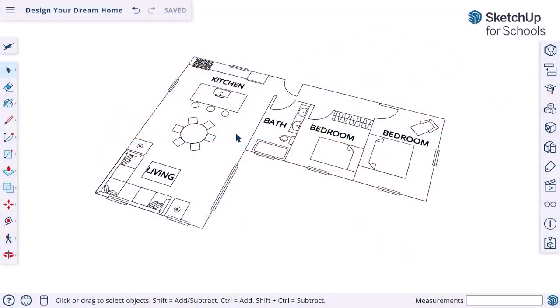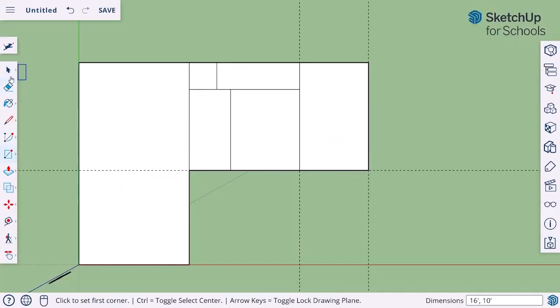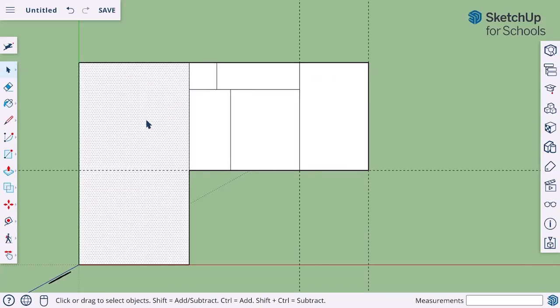Before you get started with this lesson, be sure to check out the Getting Started series, to become more familiar with the basic navigation and drawing tools, as well as the user interface. Click on the Select tool. That's usually just a good way to get out of any other tool. And you can see now we have an entryway, a hallway, a bedroom, another room, our bathroom, and then our main living, dining, kitchen area.